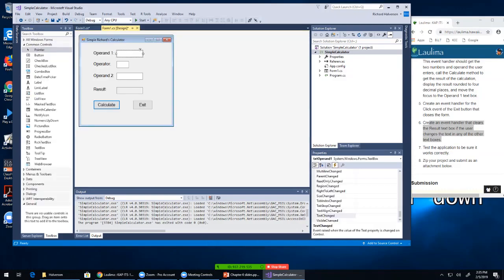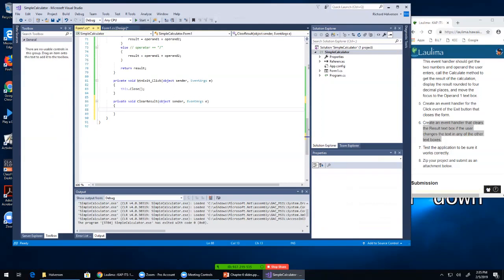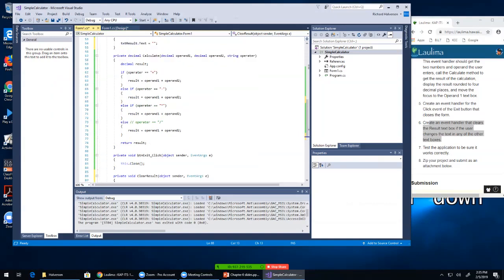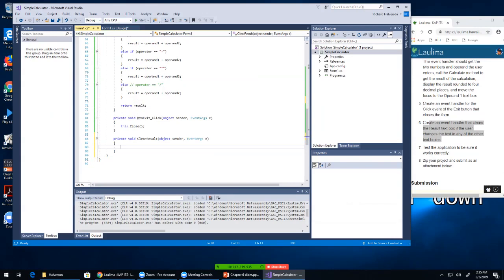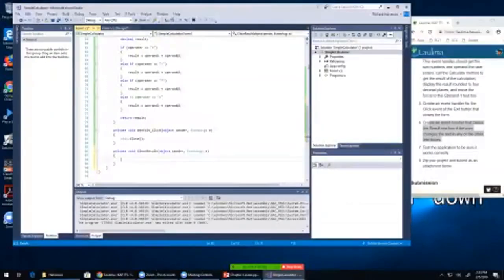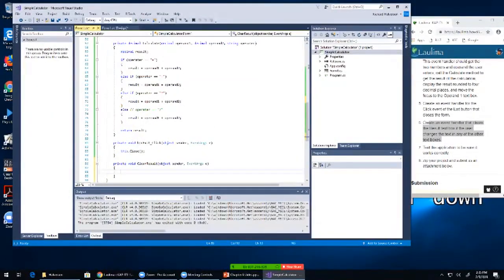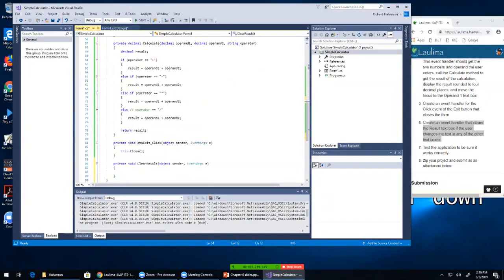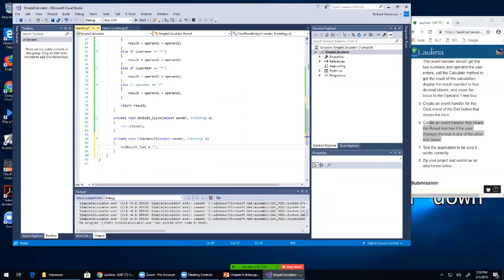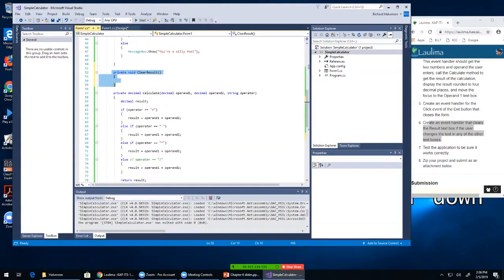So I'm just going to go right over here, clear result. Oh, guess I need to put this stuff in. All right, that's fine. I'm going to take this, put it in here, and get rid of this.